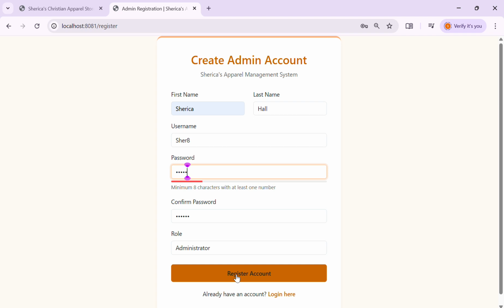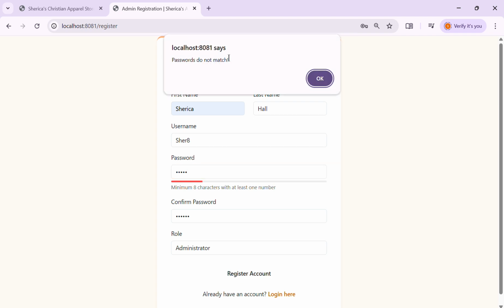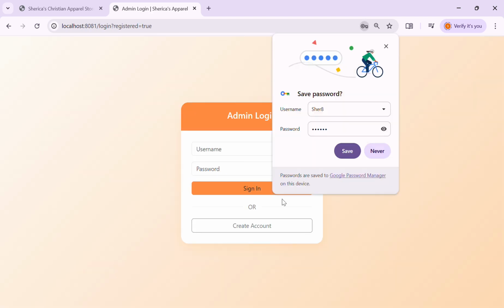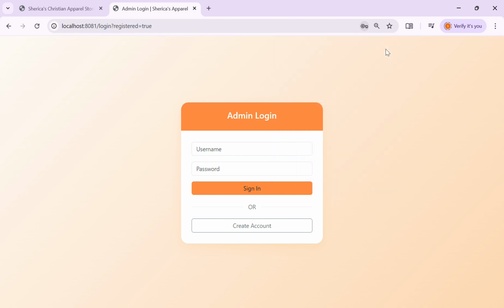If I try to register, I will get a prompt saying that my password does not match. So I will correct that. Any field that is left open will also have the error message. And so I'll register.